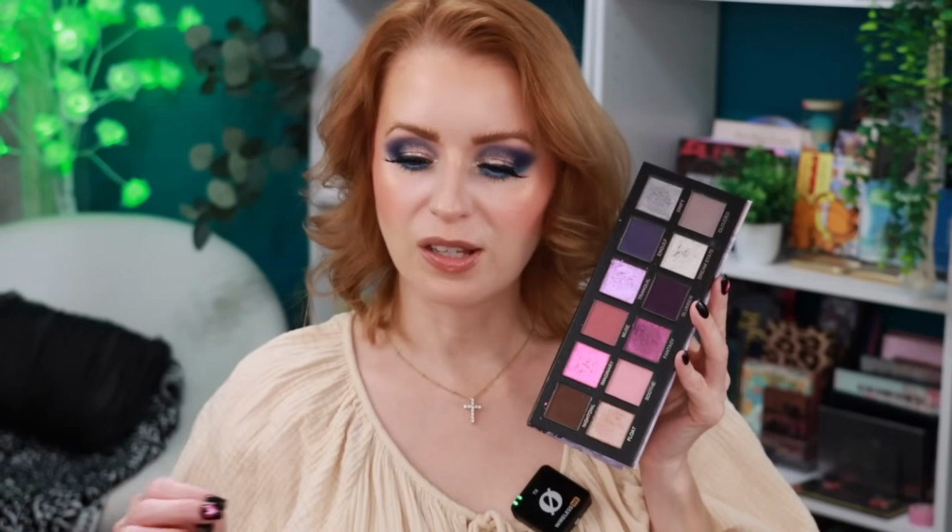This one, I don't know that you can still order it because it comes in a box. It was part of a collection. I want to say that this is available on its own without having to order the entire bundle, but I don't know if it's in stock or if it's in pre-order right now. But it's a really good color story, definitely a year-round color story, but I do think it has a little bit of a Valentine's Day love vibe going with it. There was a face palette and there were some lippies in this collection.